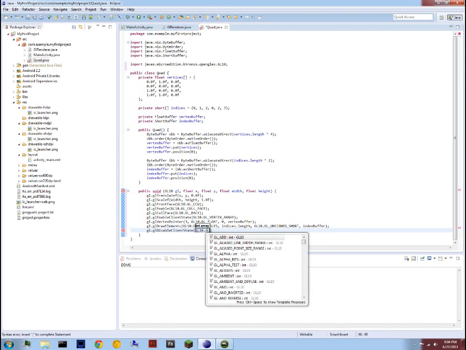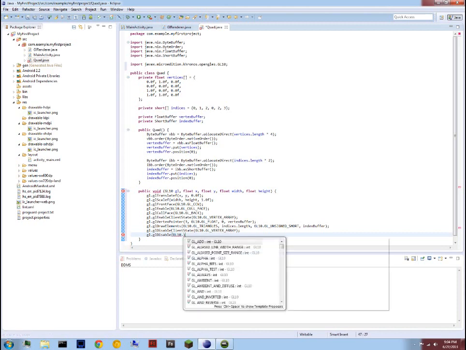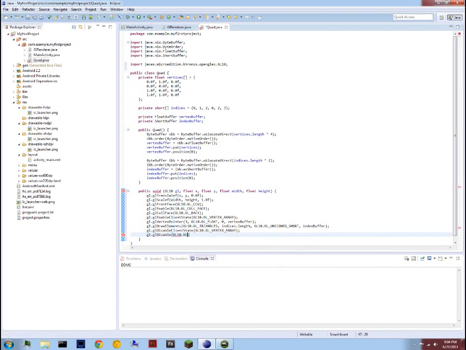Two more. So GL disable client state, GL10 GL vertex array, and the last one, GL disable GL10 dot GL cull face. Whoops, wrong side. Alright.